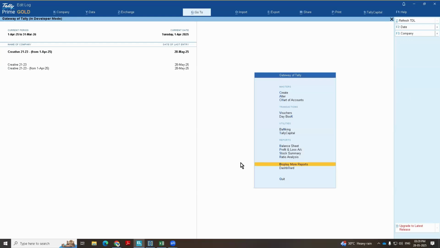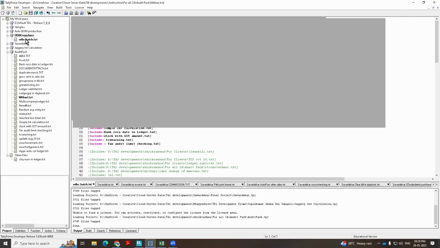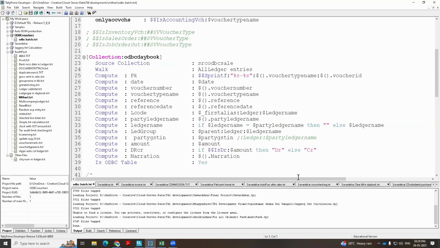But how that file is written by me, I just want to share that also. So what is that file? Show, see the file, only a few lines, no complicated coding, because instead of pulling data from Excel, it is very easy to push data from Tally, because Tally has all the methods inside the TDL and Tally itself.